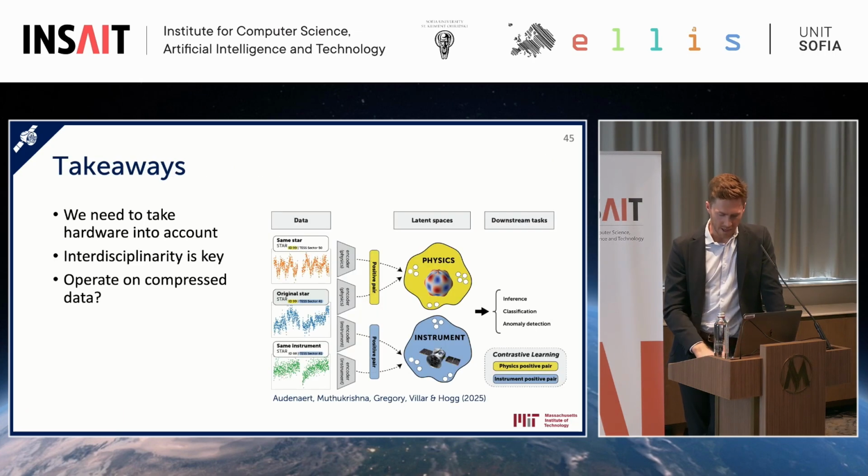So yeah, this was the last slide I had. Just a couple of takeaways from my slides. As I said multiple times, we need to take the hardware of our satellites into account to be able to build better models. We build interdisciplinary models, and this will, in the end, result in better foundation models, I would say. Thank you.